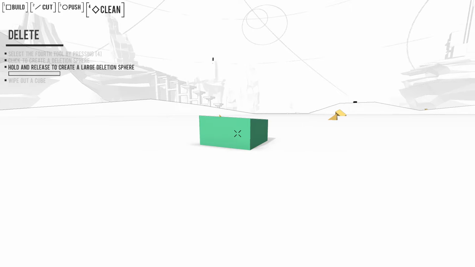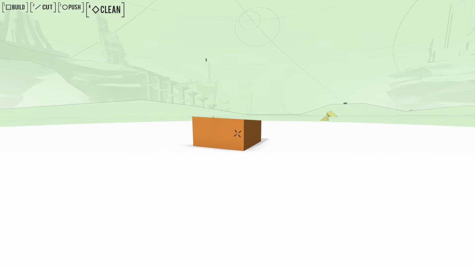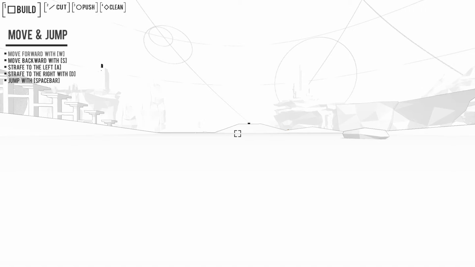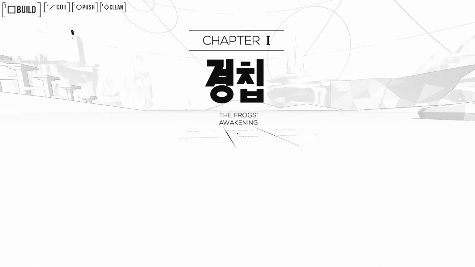Alright, so it wants me to use a giant cube. It's a pretty big cube, or sphere. Boom. And you can cycle through the tools with tab. And then you can jump around. And then every time you clear an objective, you gain more powers. So let's see. Frog's Awakening.